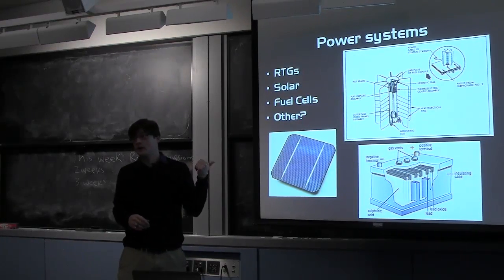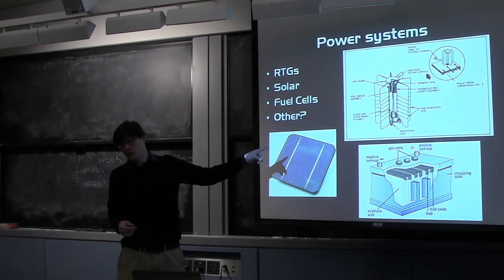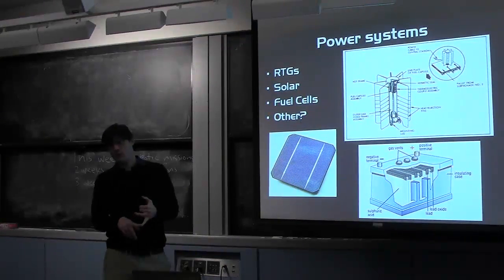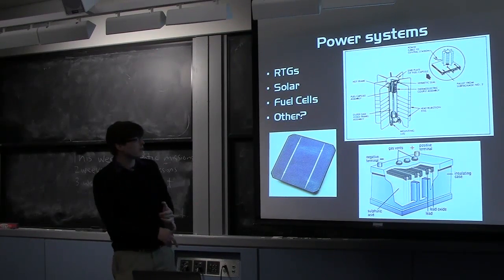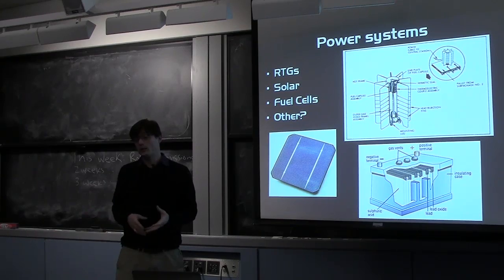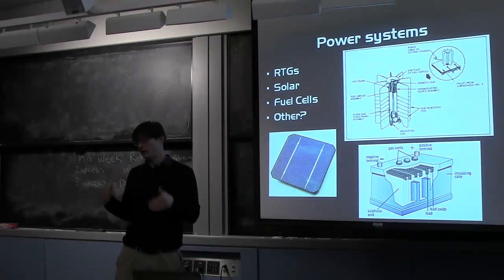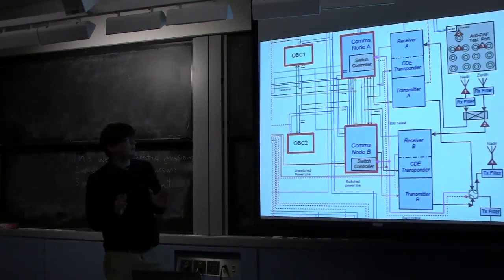Sometimes actually our landers on Mars, I think Curiosity actually has an RTG as well, and that's so it can operate in night conditions. It can get more power at night. The Martian night is about the same length as the Earth night. 24 and a half hours is the day length. So yeah, you want to have a reliable source of power without having to access the sun. Also, things like dust storms on Mars might block out the sunlight, so you want to be able to get power anyway. What system is this?